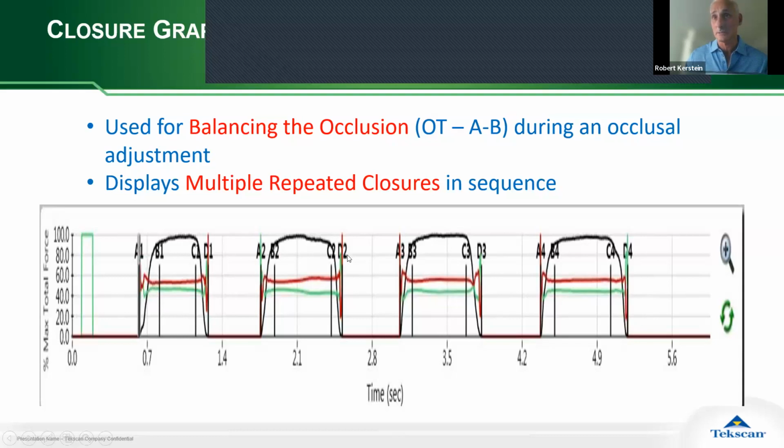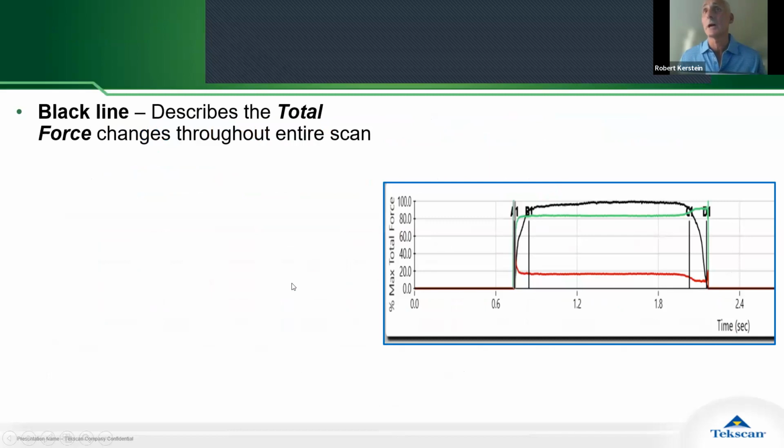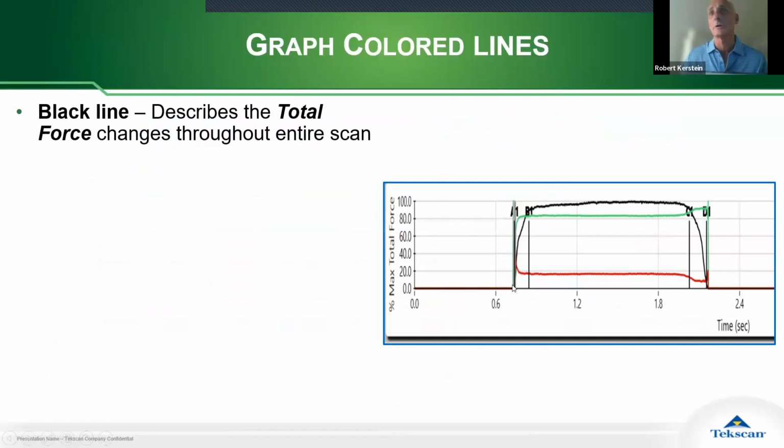And this is a very consistent patient, although there is some dysfunction. You can see there's some sort of wavering in the black line when they try to hold their teeth together, so they are struggling to do it. And that's important. You want to be able to see dysfunction in the black line. What do the different colors illustrate? Let me move this out of the way if I can. The colored lines. The black line is total force in all graphs. So in a closure graph, the patient bites down. Here they're actually slowing down.